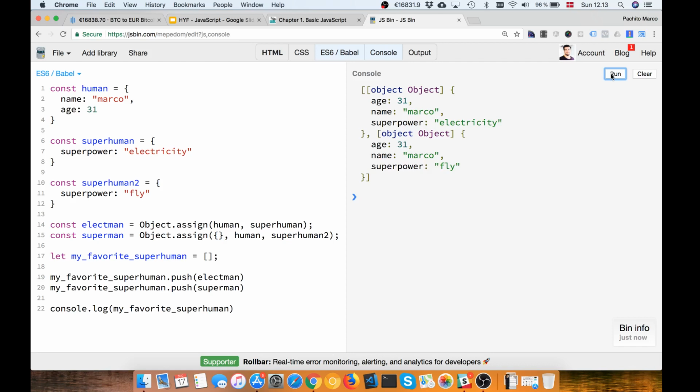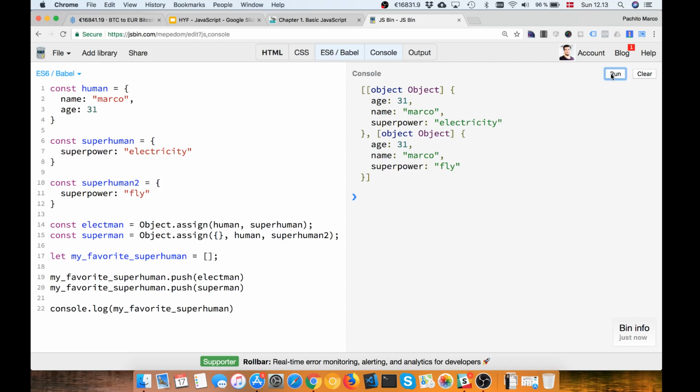I don't understand why. Sorry. It is because if you don't have this, it will alter human, and then when you use it again, it will give you some issues. The Object.assign method takes in 3 parameters. One is where you want this new merged object to go, and the objects that you want to merge.